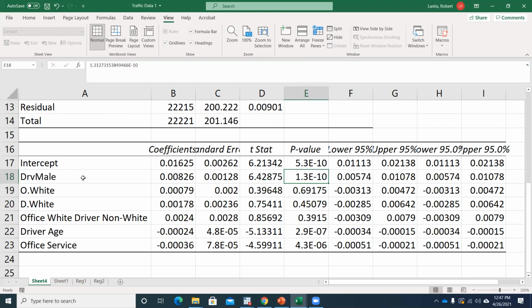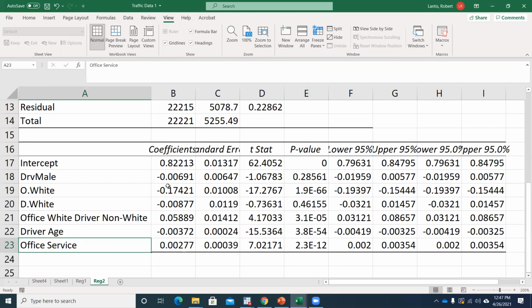We can go through and look at the other ones. Looks like male drivers are a little bit more, this is a p-value of 0, so they're a little bit more likely to get arrested when they're pulled over. I'm not wildly surprised by this. We could go back and look at the ticket as well. Actually, driver gender doesn't look like it matters at all, because the p-value is higher. But yeah, we could do some pretty interesting interpretations like this, and start to analyze some pretty important issues. I would argue this is a really important issue, of whether or not discrimination is occurring with traffic stops.